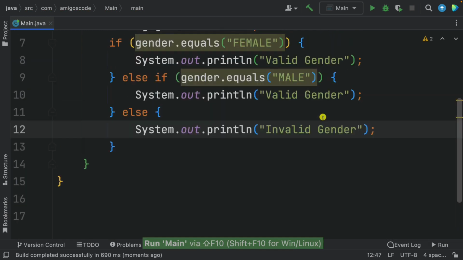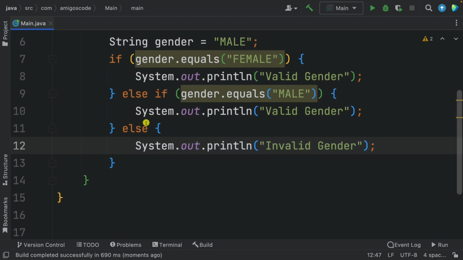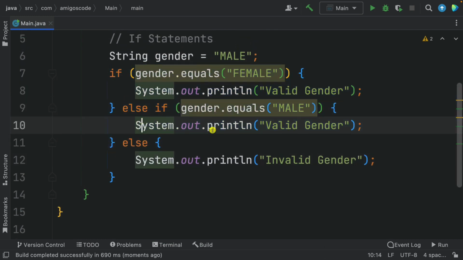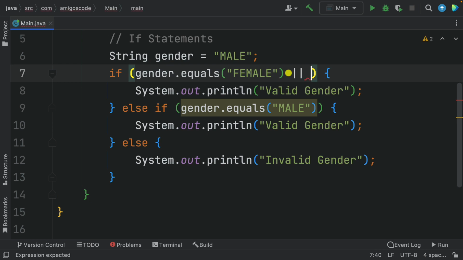Now what I want to do is I want to basically collapse these two together, right? So I can say in here, if gender equals to female, and then I can say or gender equals to male, therefore it's a valid gender. So the or logical operator is like this.